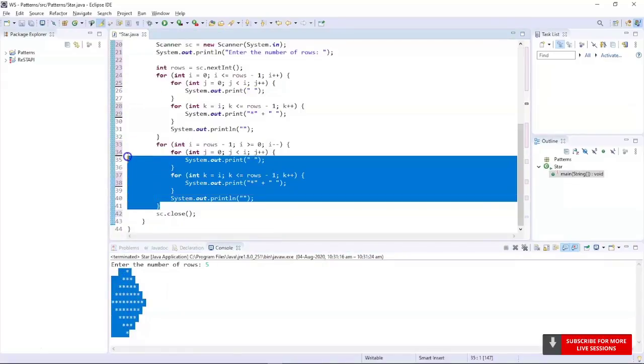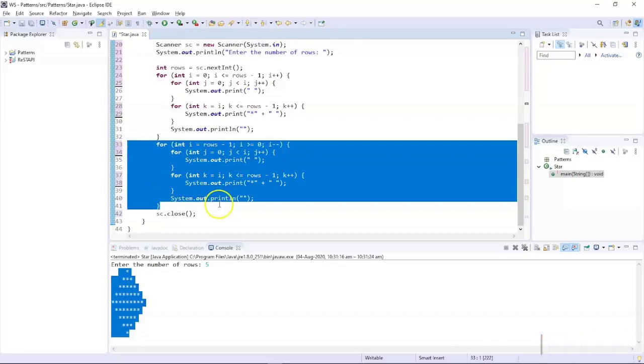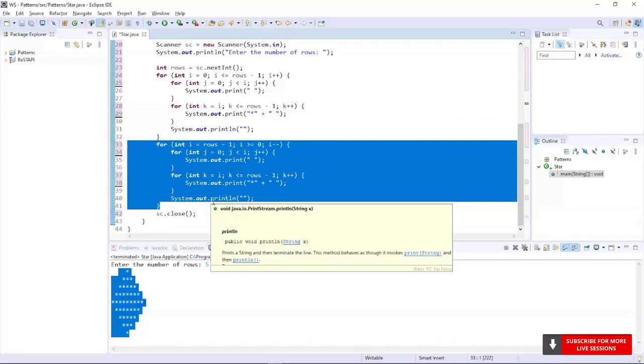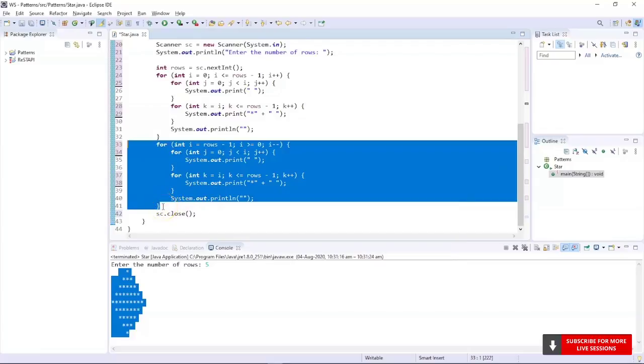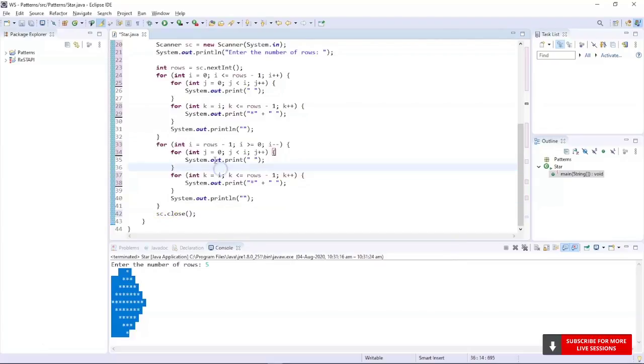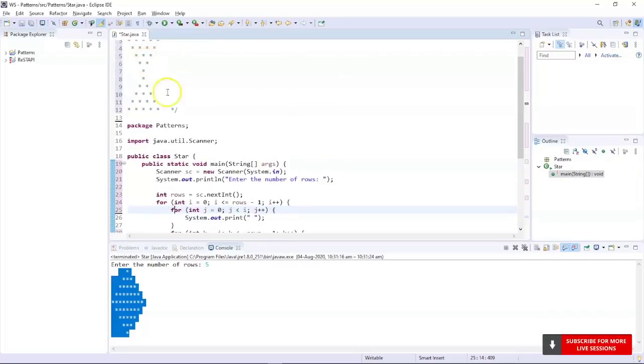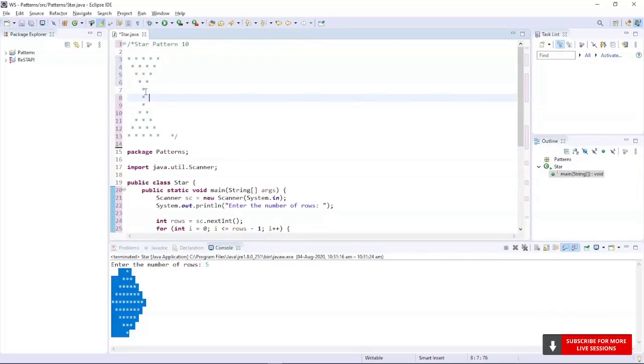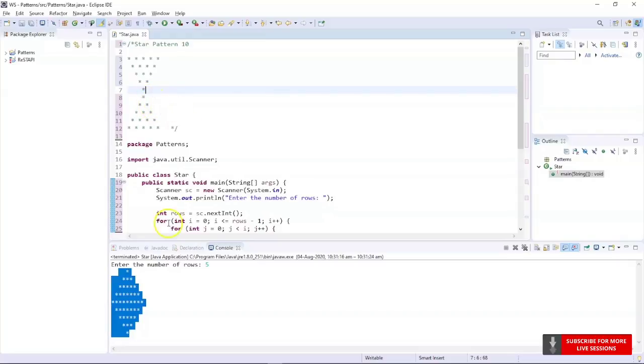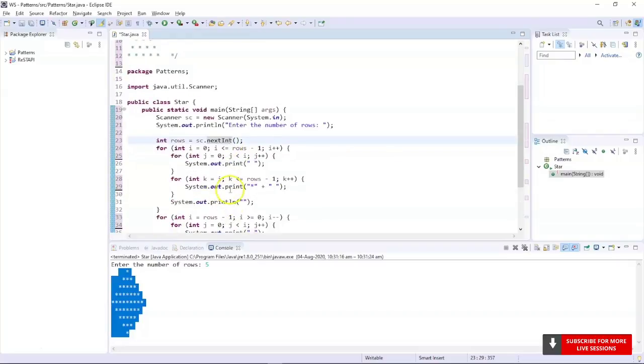Now followed by the first segment, we have the second segment which is dedicated to print the second half of the pattern, which happens to be the first type of pyramid, which is a regular pyramid. But the only difference is inside the first for loop we are using the rows -1 command because we don't want an extra star. So if we add in an extra star, this pattern will look a little abnormal. So let us try. This is what it looks like if we had an extra star there. So let us remove it. This is how our pattern should look. So that's the reason why we are using row -1 here.